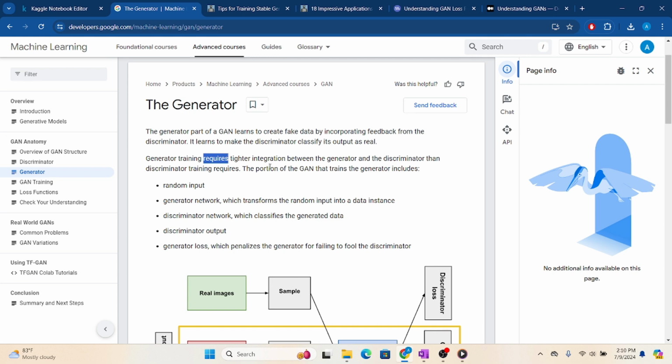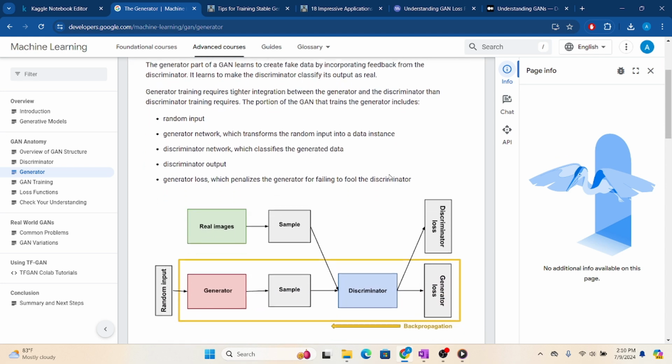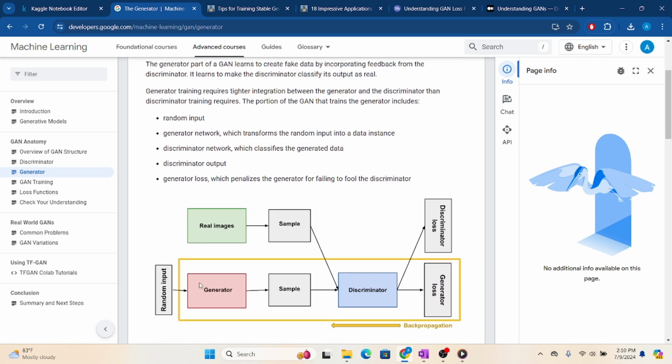We will include some more portions in generator training, but we will not include this portion because it is a stochastic process. We don't have to include it, it is just a sampling process. And these are random vectors, but we need this process in the generator loss, and we will backpropagate through it. I will read it out.